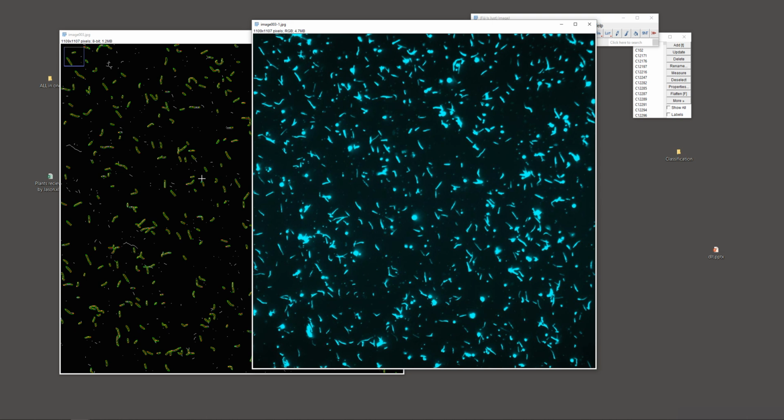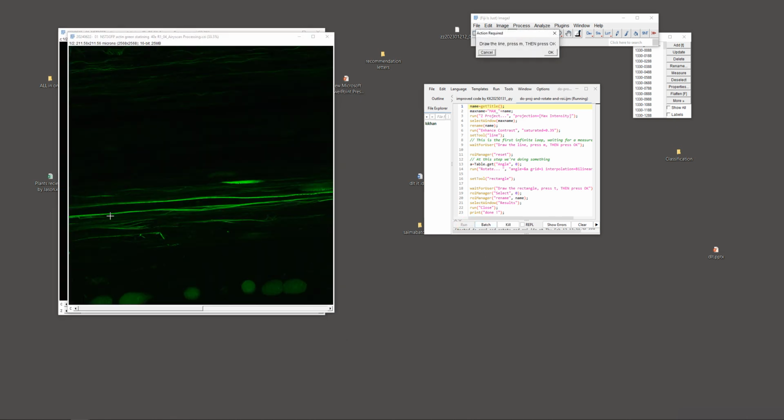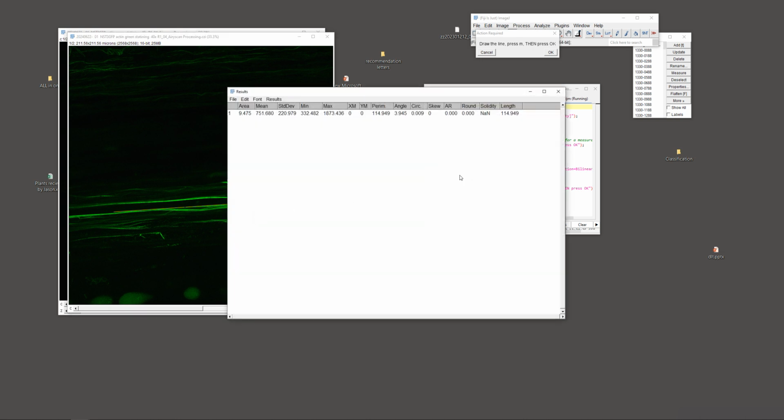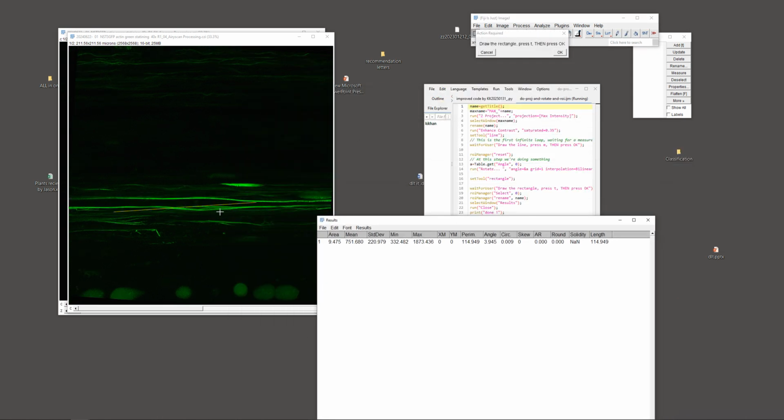And for the intensity, I have already worked on the intensity as well. If you want, I can show you that one as well. Here, I just open my image, for example here, and I run it. What it does is make the maximum projection for me, and I draw a line as I'm working with angles and stuff, and I had to make it perfectly horizontal. This macro I have written, so I just have to press OK, and now you see that it has made the maximum projection. Secondly, it has made the image perfectly horizontal.